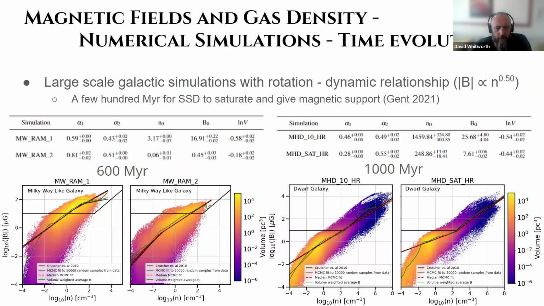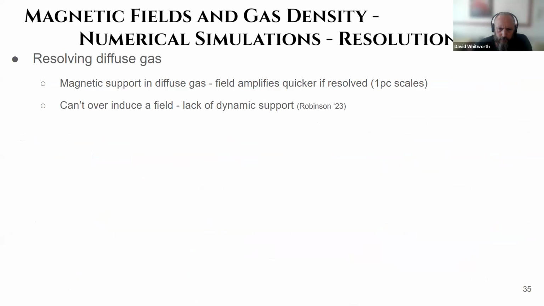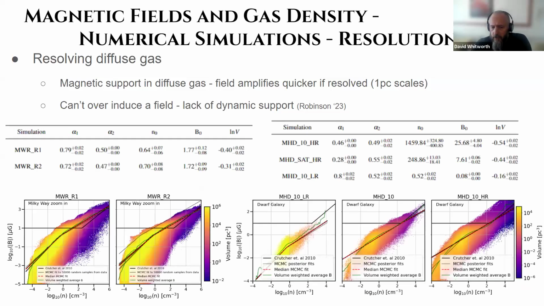So we have a continuous slope. We have bends in various places, which is dependent a little bit on resolution. But it's kind of what we'd expect. Then if we go even more resolved, and look into the evolution, the changes, how it happened, we don't see that much difference on a Milky Way scale or in a dwarf galaxy scale. It gets better because we have more points in the data to pull from, but there's not that much change in the relationship.